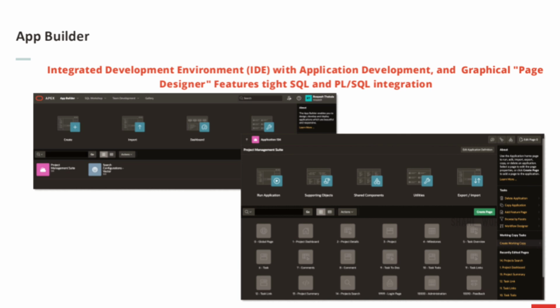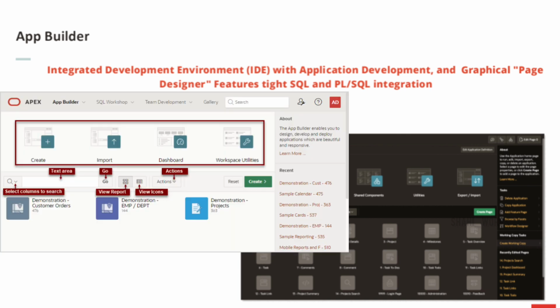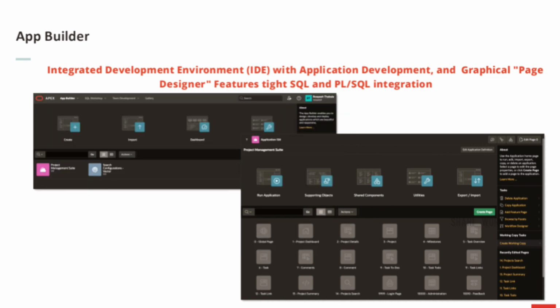Here you can create, export, import dashboards. Also you can create an application, create pages, etc. So this is the app builder. At the bottom you can also create and manage multiple users. You can also customize your themes, and you can also log out. So this is the app builder page, and I hope you understood it. Also if you click on the application, it will take you to run the application, and then it will be moving to the shared components, utilities and import and export applications.